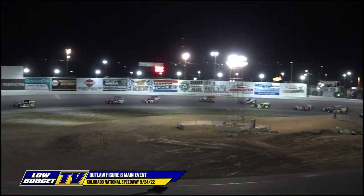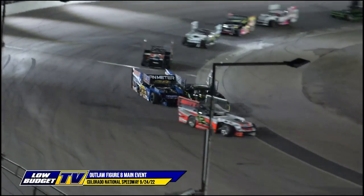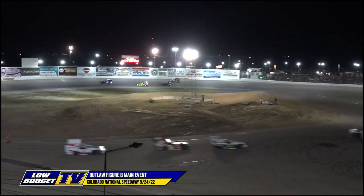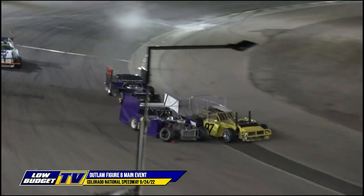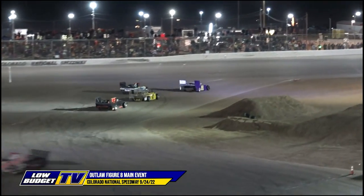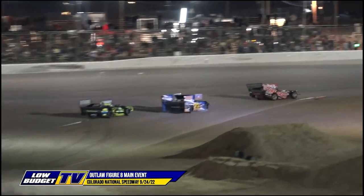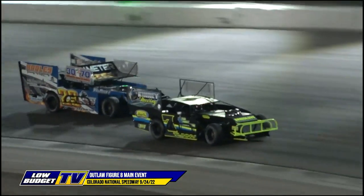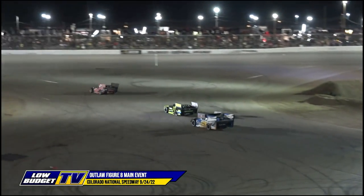The 23 is deeper in the field with Tunney. Look at Tunney with that inside move — plants it into turn number three, and these two are going to go door-to-door. Some action over in turns one and two, a four-car pack. Van Meter locking up the right front — you can see where that car flexes, picks up that wheel enough. And Austin Tunney makes the spot. Nope.